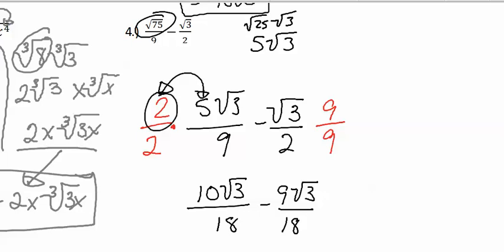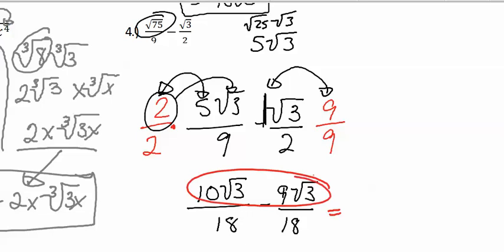You don't multiply a whole number within a radical. So those stay separate. Same here. There's an imaginary 1 right there, so you multiply the 1 with the 9, and the square root of 3 stays underneath. Then you'll keep going. We already have a common denominator. Those are like radicals, so I'll get 1 square root of 3 over 18.